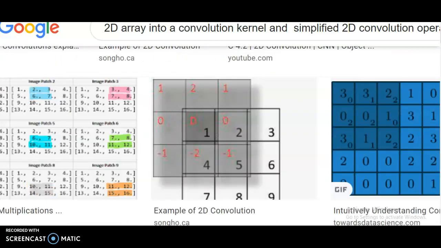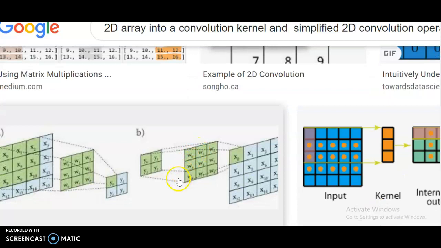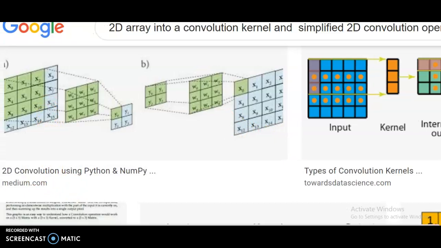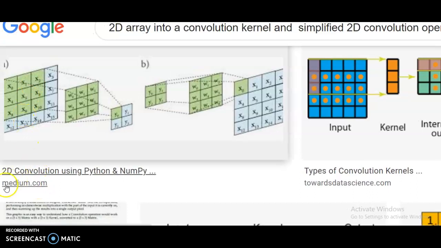Two-dimensional convolution, for example, two-D convolution using Python NumPy A and B.